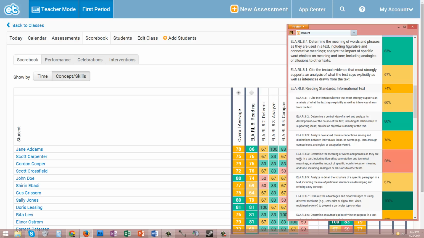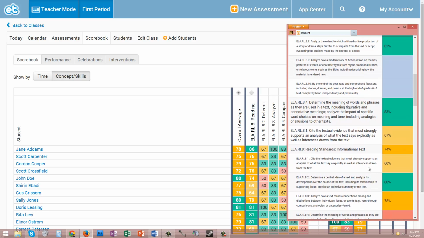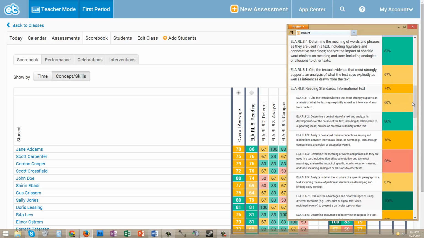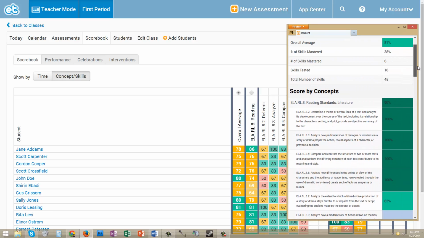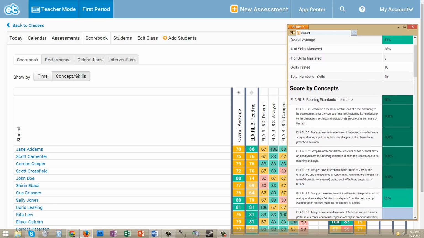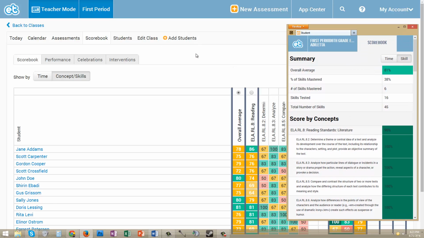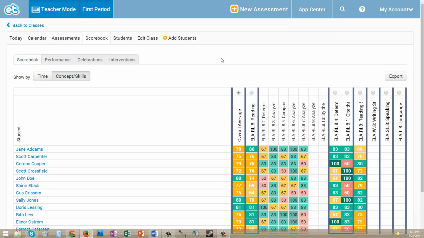We'll talk later on about how we can reword these into more student-friendly language, so that the student can better access that. But that's a conversation for later. Right now, the point that I'm trying to drive home is that access to this type of concept-based gradebook is just so incredible. It's the reason why, as a teacher, I started recommending ExitTicket, and it's the reason why I'm now working with this team to try to help other teachers do it as well.